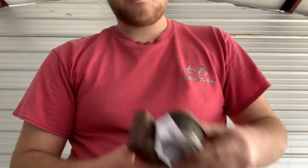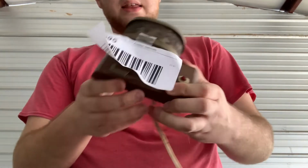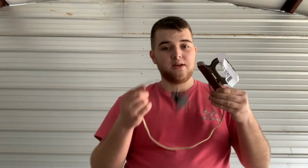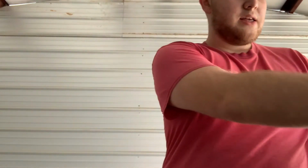I'm gonna try to mount this camera up because that last view wasn't really working very well. Okay, that should work. So let's try it now. So this Pier demagnetizer right here, I paid $10 for it. And I think it's untested because I'm not even gonna test it because this cord is kind of creepy looking. So not gonna test this, but I'll probably put like 40 on it. They looked like they were doing pretty good, so I felt comfortable at 10.